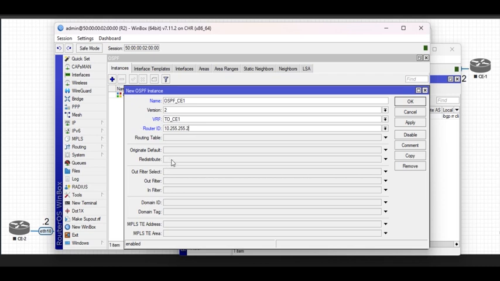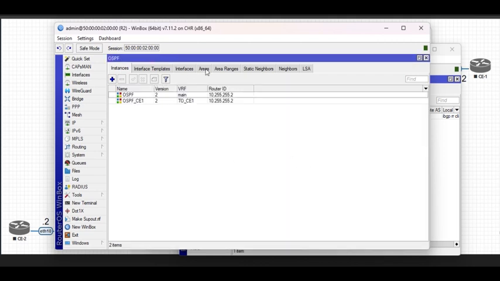Then I go to the redistribute section. I'm redistributing the connected routes into this, so I'll choose these two options. After creating the instance, I'll create an area.